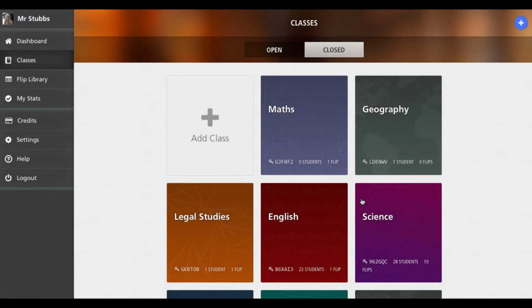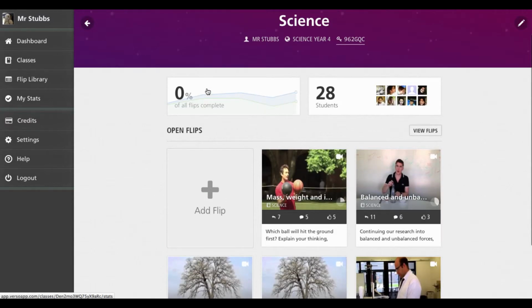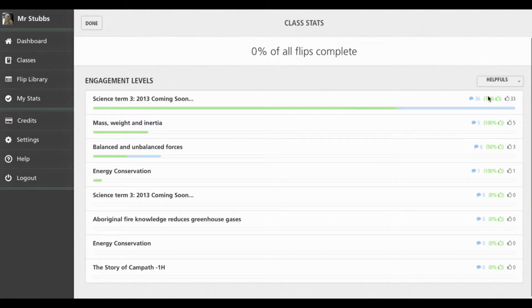Access to data in Verso allows me to constantly review my practice, and changing my practice in ways that benefit my students means constantly checking that the changes I'm making are having the desired impact. So here at class level, I can check the performance of my students against all the provocations I've set to that class. I can sort these based on the number of helpfuls, the number of comments, and these are really an indication of how effective I've been and hopefully how effective I'm becoming at provoking learning and challenging my students to expose their learning needs.